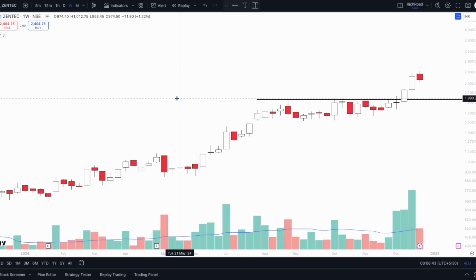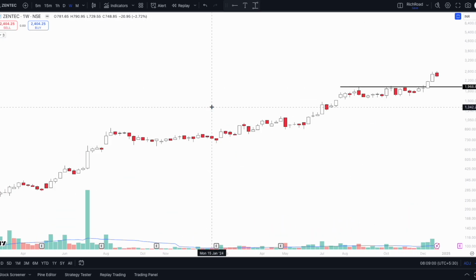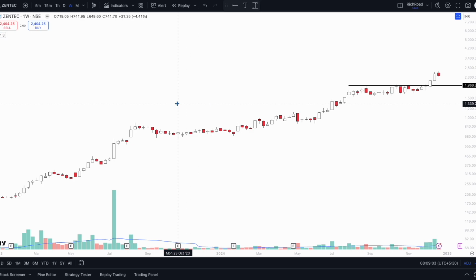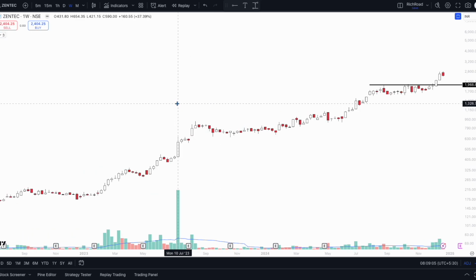Now just have a look. With this candle, your expansion basically ended because this is the last high that was made. And then you basically went into a contraction. You just went a little bit up. That's nothing of a concern. This is all right. And from here onwards, the up move started. Now let's first have a look at the DNA and the quality of this on your weekly as well.